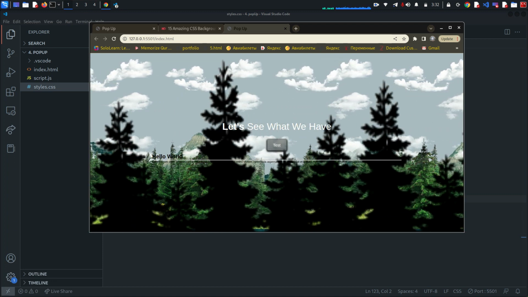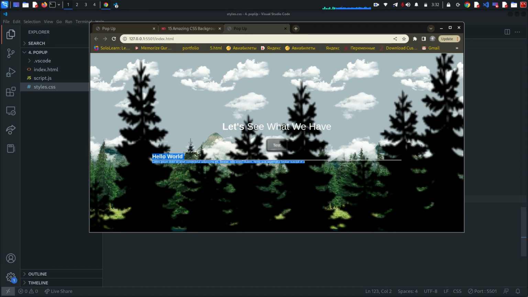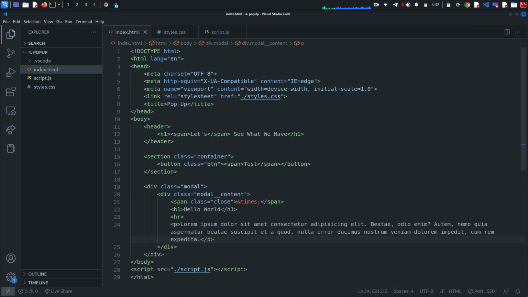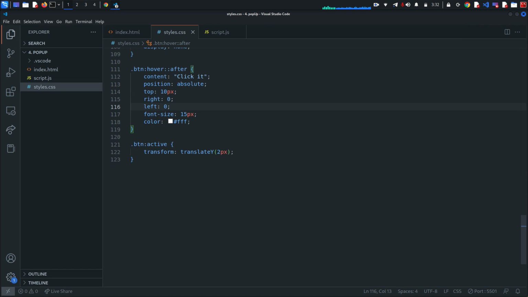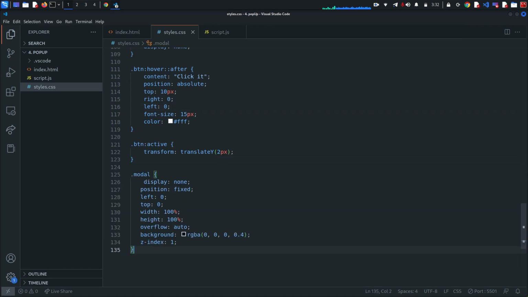We are almost done, and right now we have to style our modal. Modal is this guy, so I'll copy it, guys. It is long, it's CSS heavy, that's why I don't want to waste our time, nor yours nor mine. I don't want you watching and being bored and observing how I type. That's why I have got everything ready, and here I explain. You may pause the video and follow me. So modal, display none. Right now we will not see anything. The modal has disappeared because this piece of code is responsible for that action.